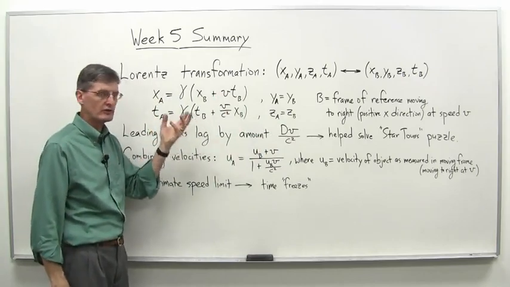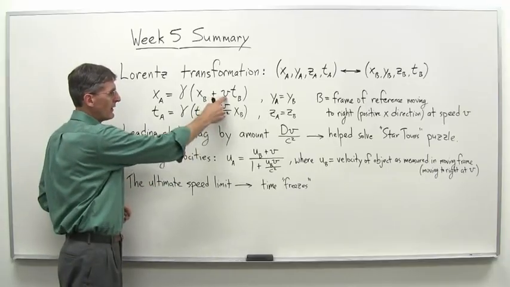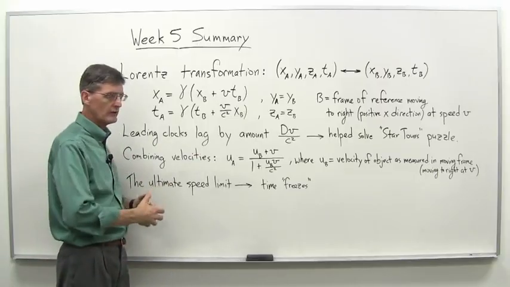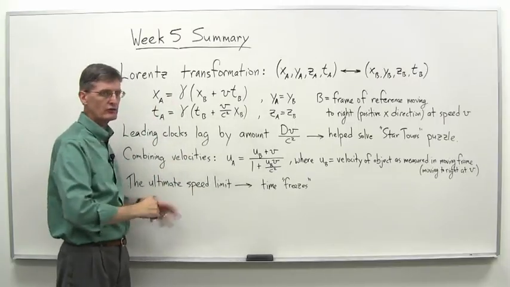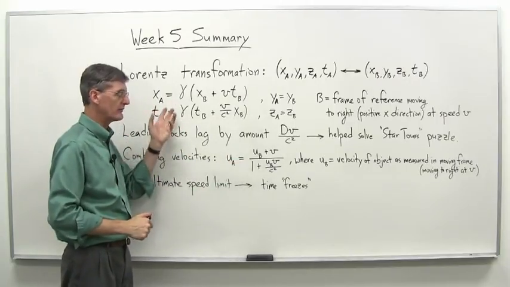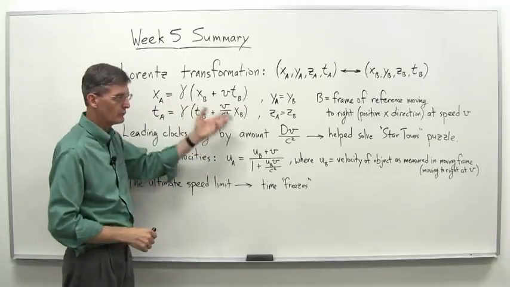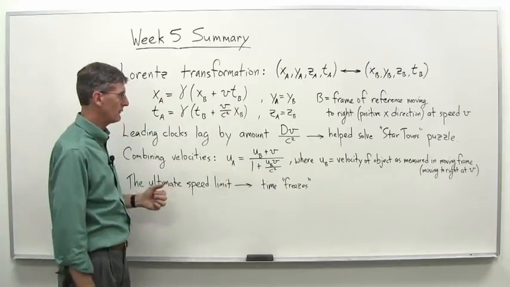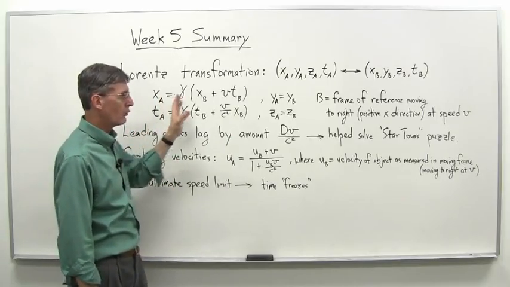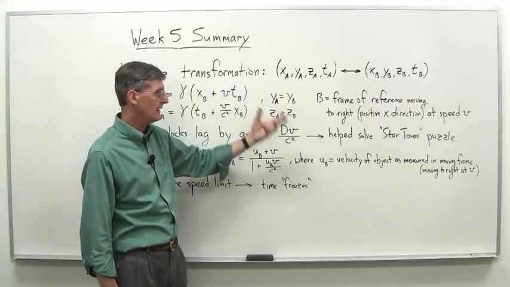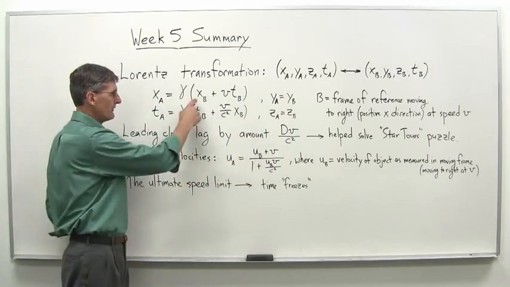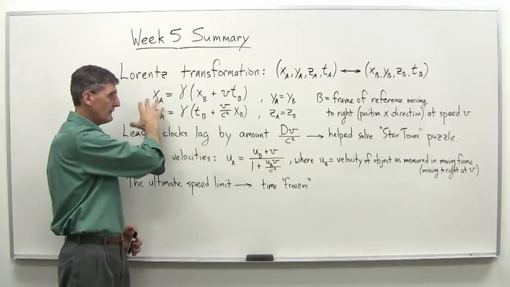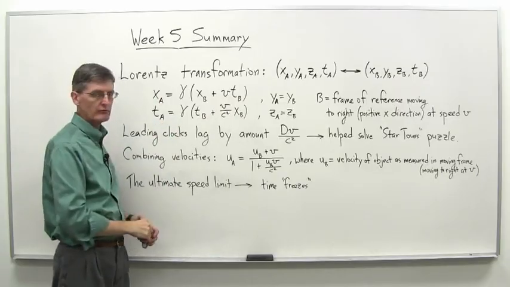You may remember if the rocket is going to the left, then we have minus v and minus v over c squared in those cases. So again, my advice is to memorize the basic situation, and make sure you understand which direction it's going, and what's the rocket frame, what's the lab frame, or what's the rest frame and what's the moving frame. Here we're just doing A and B for the rest frame and the moving frame. So this would be Alice watching Bob moving, and he sees an event with certain coordinates xb and tb, and therefore Alice's coordinate where that event occurs, x sub a, is given by this. T sub a on her clocks is given by this.